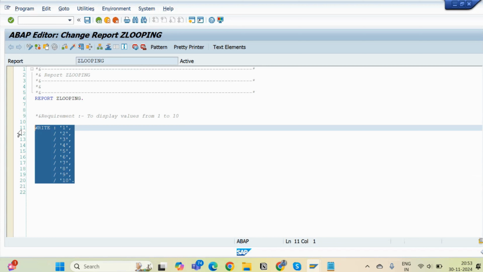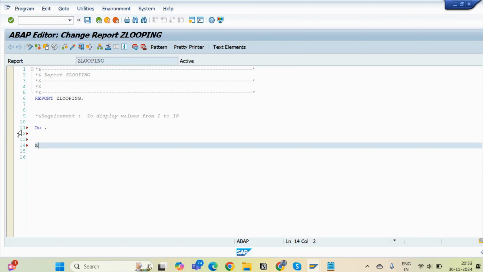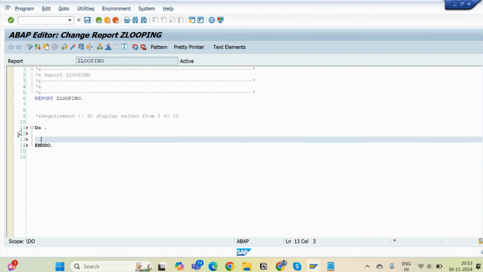So are you telling me that if I write do, and in between I write write one, it will execute one time? I think so, yes, in this case. Okay, we will find it out.